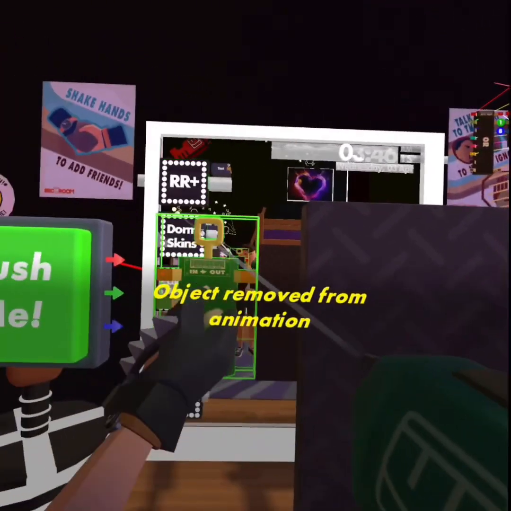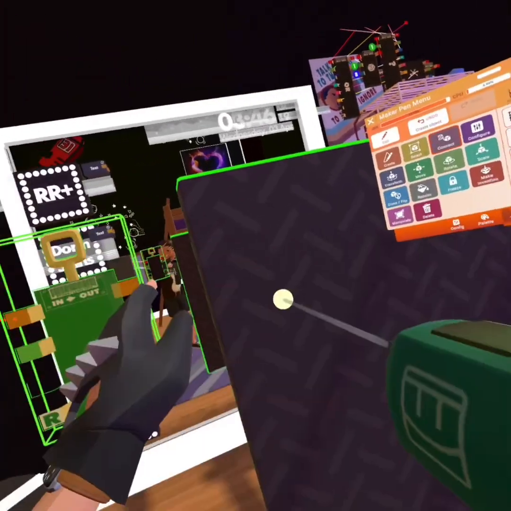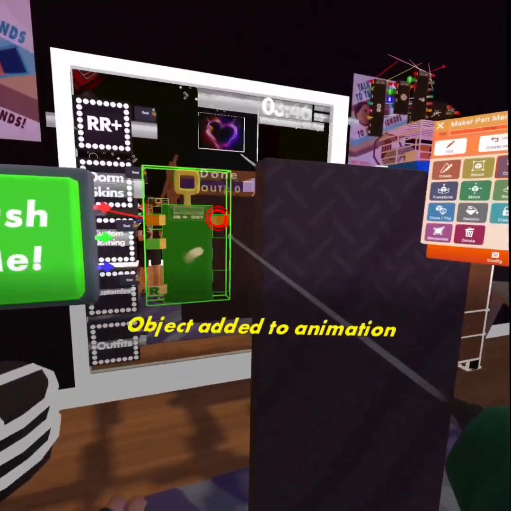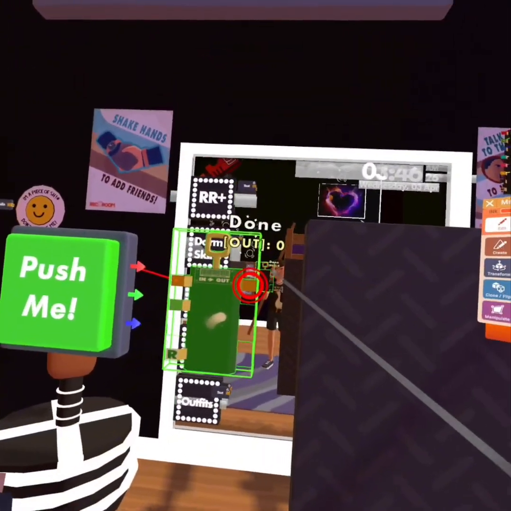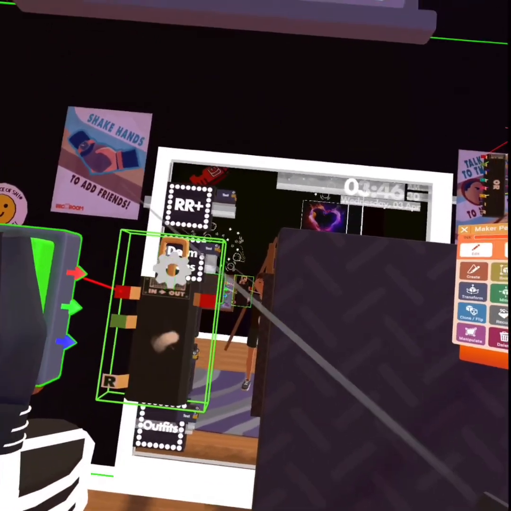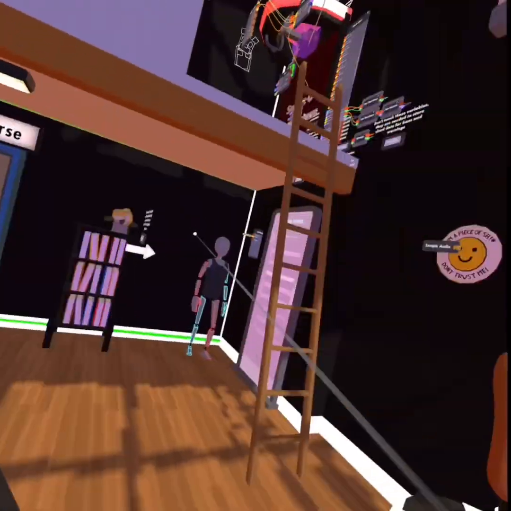So object is removed from animation, object is added, object is removed, object is added. So yeah, that is basically how you connect that. But if you have other items, then you have to select those and add those to the animation as well.